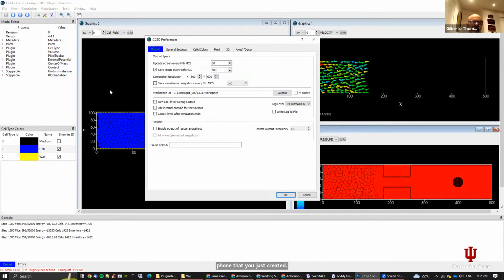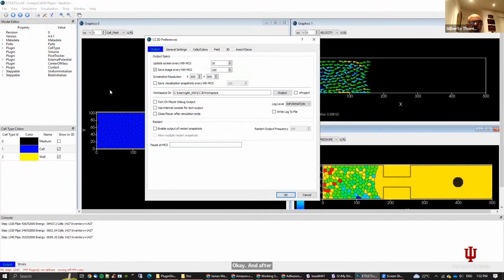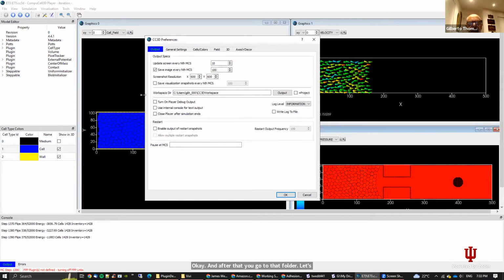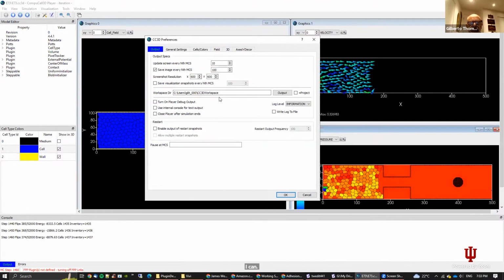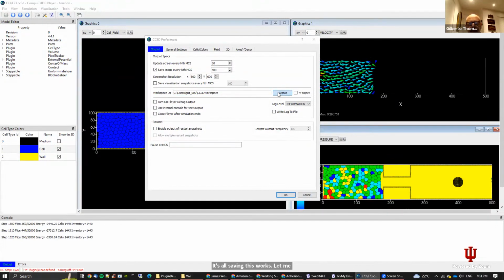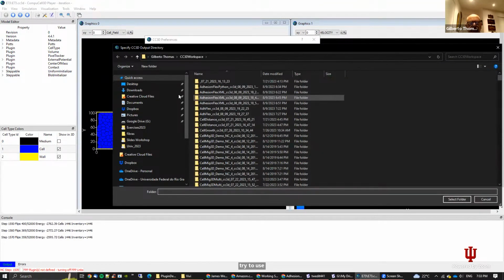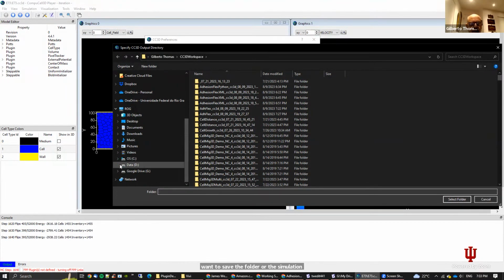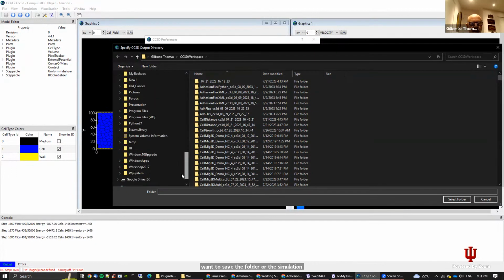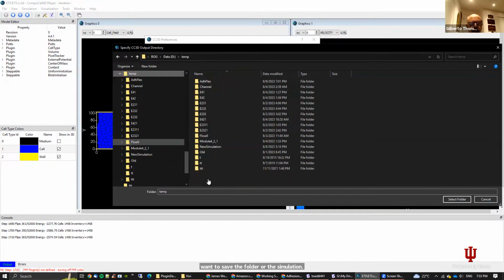Okay, and after that, you go to that folder. Let's see if I can. Let me try to use another folder. You can say where you want to save the folder or the simulation data. For example, I'm going to change this folder to here.